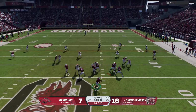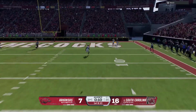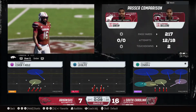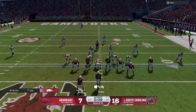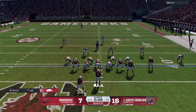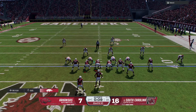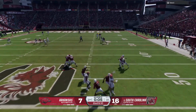Yeah, they're being aggressive offensively, throwing the football, trying a shot toward the end zone. And he'll sail it way too far for everybody. Well, we know this offense hasn't been able to get it going on the ground so far in this game. Now they're trying through the air, but give this defense credit. They've got a really good game plan. They've got all 11 guys on that side of the ball executing perfectly.